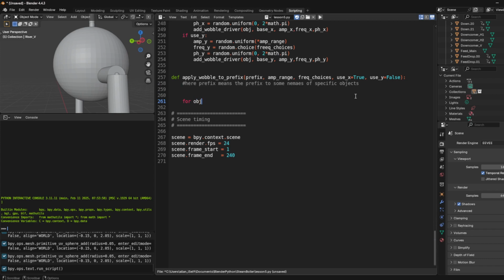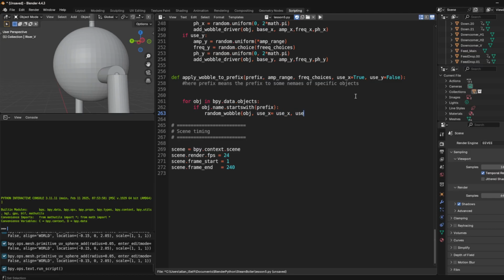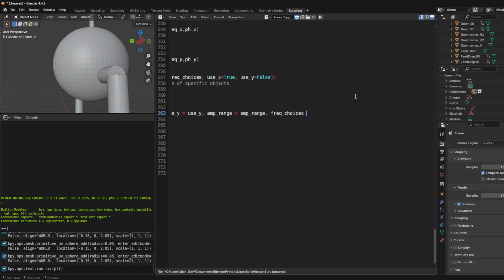So for object in bpy.data.objects, if the object name starts with prefix, then random wobble object, use x equals use x, use y equals use y, amplitude range equals amplitude range, frequency choices equals frequency choices.